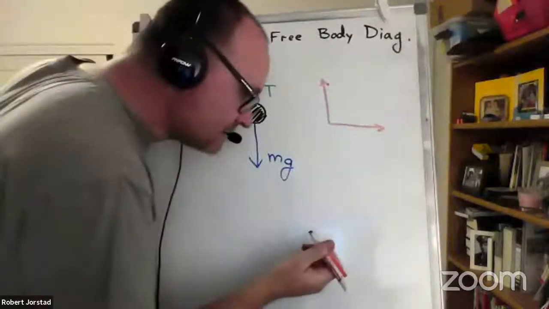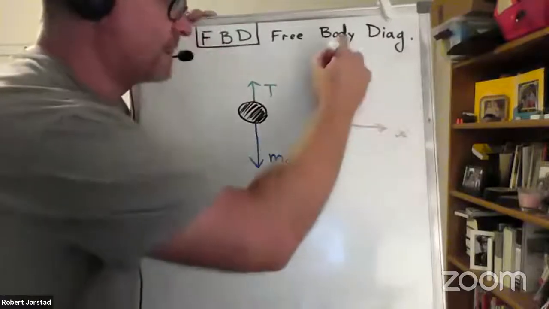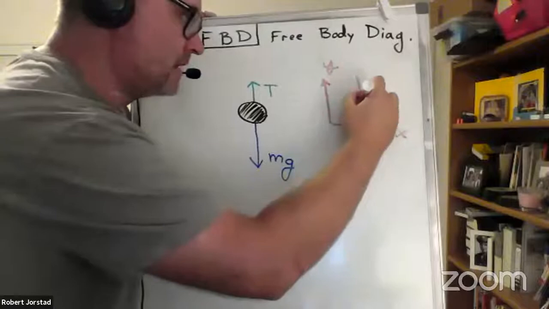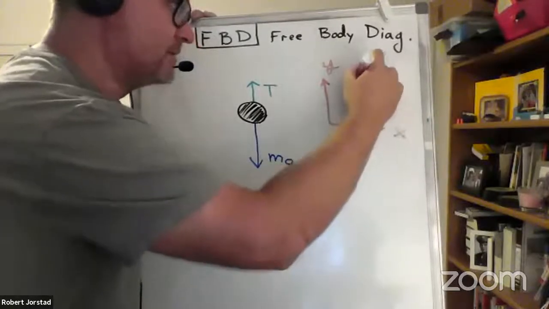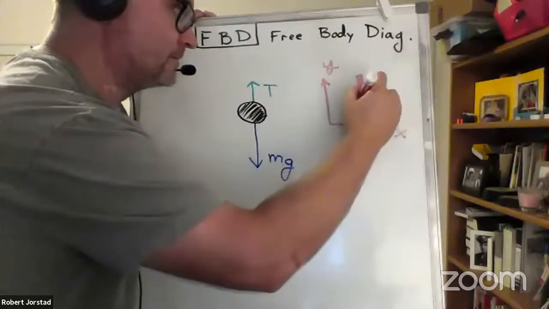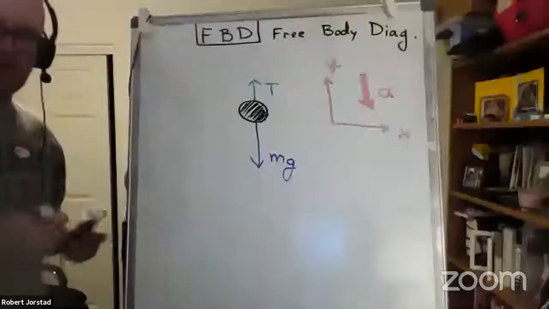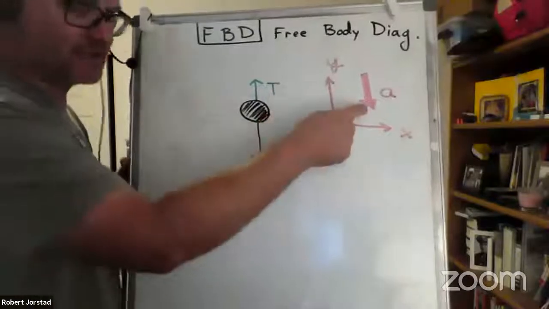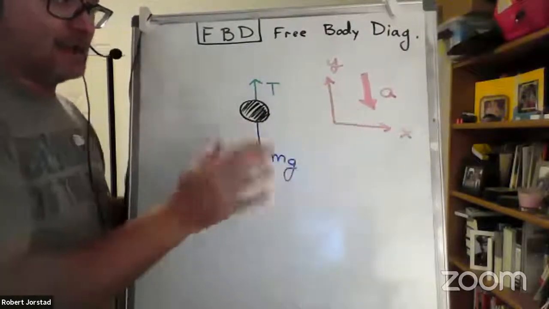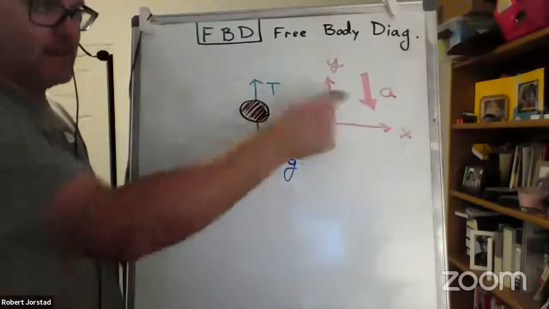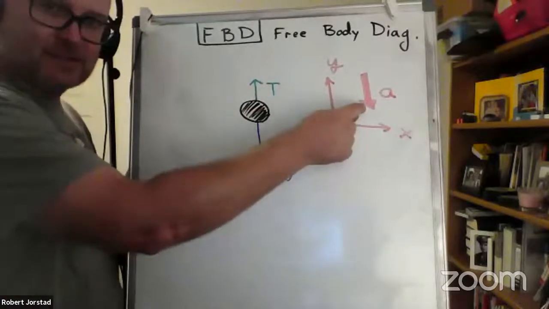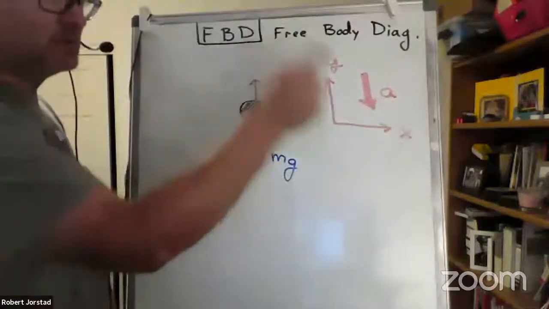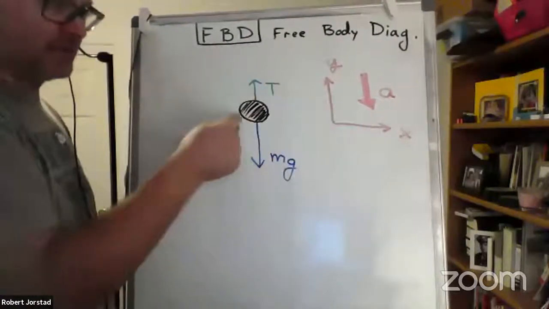Now, in this case, this was X, this was Y. It's accelerating downwards. So if you care, in the workbook solutions, I don't always do this, but I try to draw the coordinates and the acceleration in red. And notice this is not a force. Acceleration relates to force, but it's not force. So you do not draw acceleration on the object.